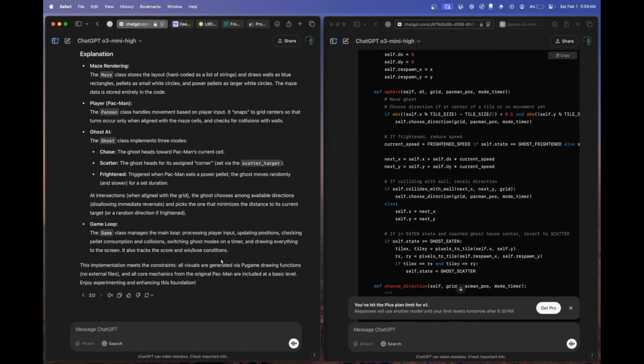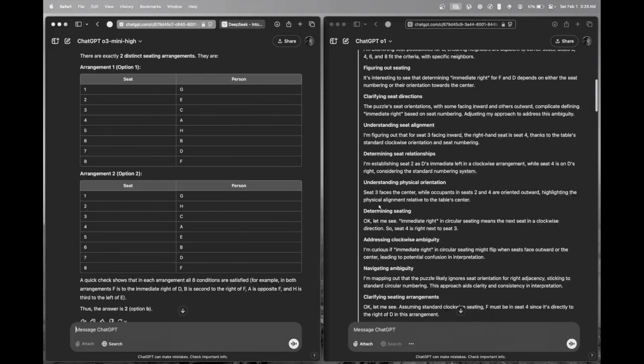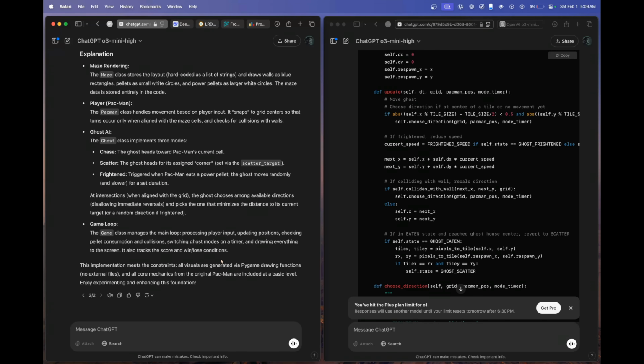So what can we say? After having tested these multiple questions, we did clearly see that when it comes to reasoning, it was not able to solve the seating arrangement question, but its response was way better than what Qwen came up with. And having tested this question many times, I know that usually Qwen comes to this conclusion after one or two responses. So O3 Mini did have slightly better reasoning.